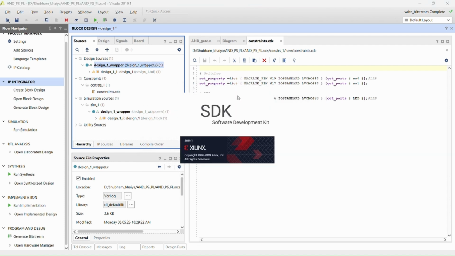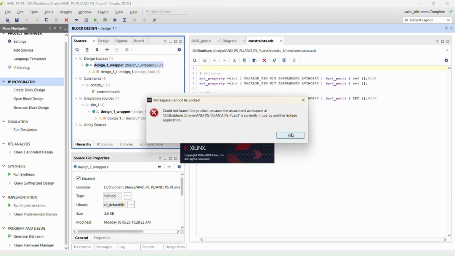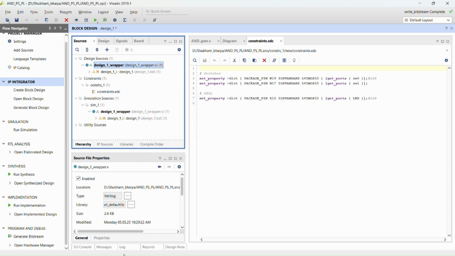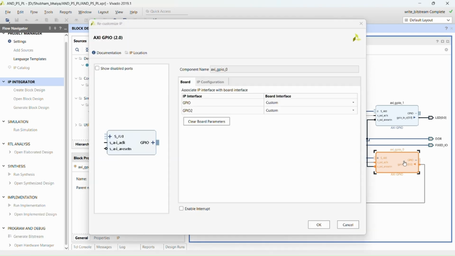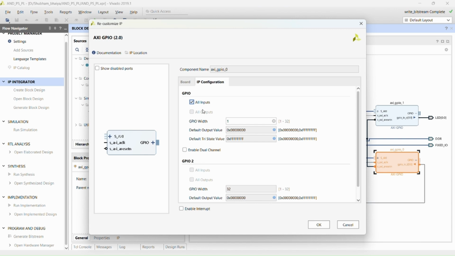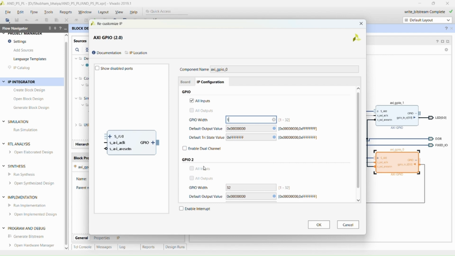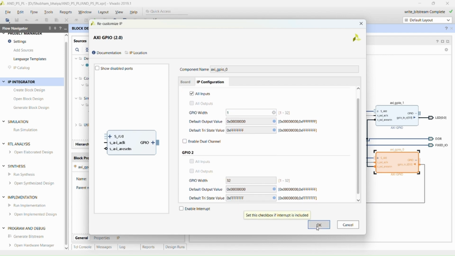After that our SDK will be launched. You can see I'm getting an error because my SDK is already open, so I'll move ahead. Now there are two things we need to do. In GPIO 0, we go to the IP config and click all input, because GPIO 0 is getting input, with width as 1, and we'll enable dual channel.